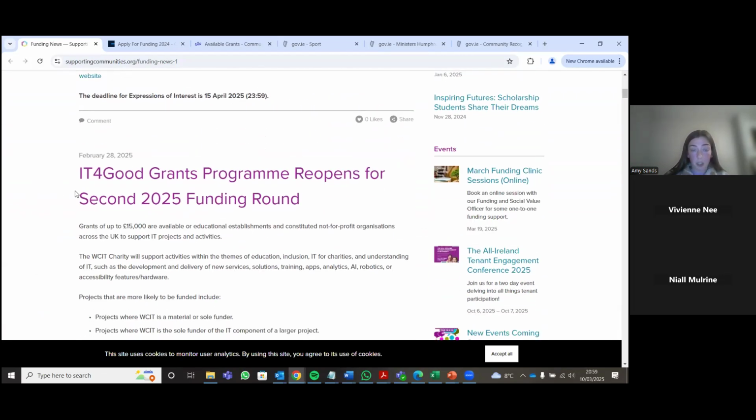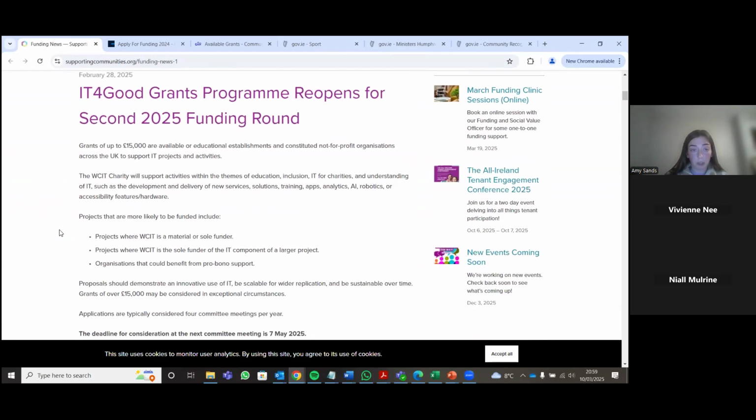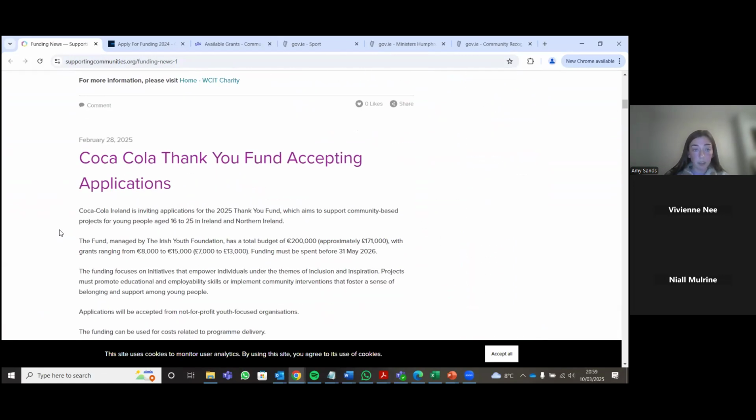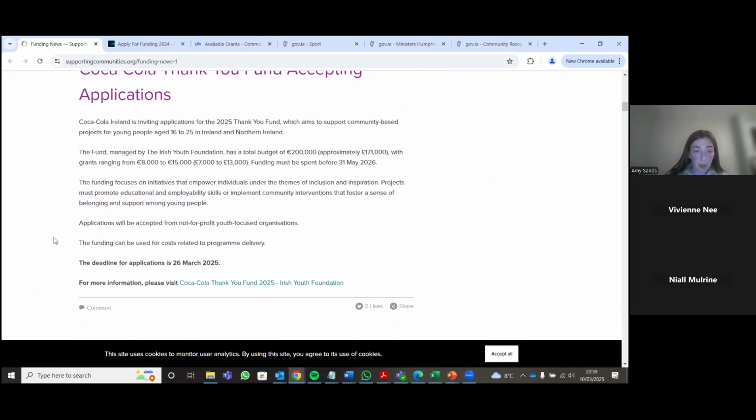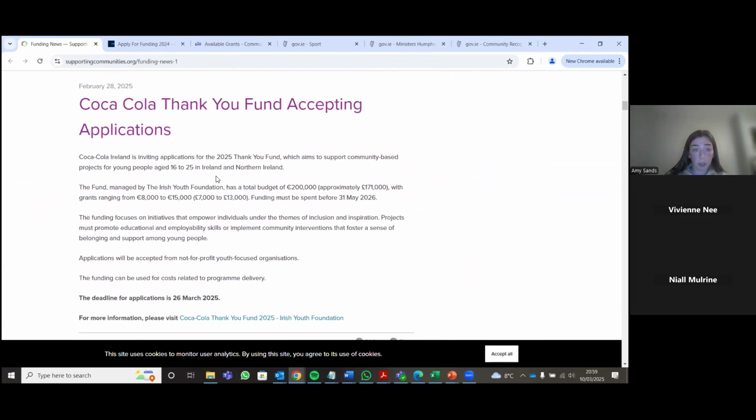And as you can see, it's letting you know that there are programs that are reopening for second round funding. Coca-Cola Thank You is accepting applications now. And it gives you a brief rundown on what the fund is. So, for example, this is for projects for ages 16 to 25 in Ireland and Northern Ireland. The total budget is 200,000.